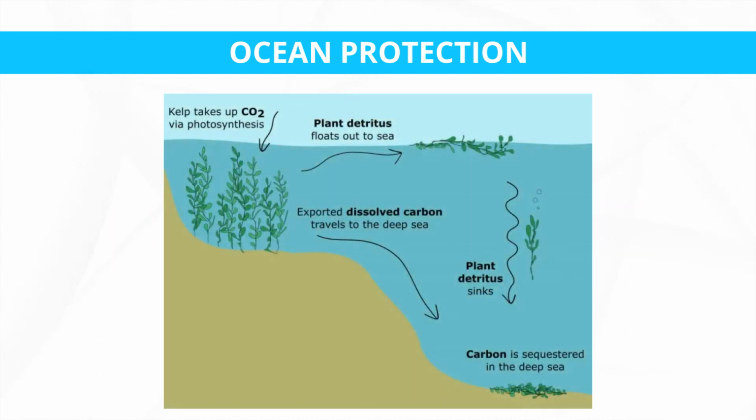Ocean plants such as seagrasses and mangroves use carbon dioxide during photosynthesis, just like land plants do, to make more plant tissues. This plant material accumulates like leaves on the forest floor and eventually gets buried. And as a result, the carbon dioxide is stored in a way that can't warm the planet. This is called carbon sequestration. Also, when ocean organisms die and fall to the deep sea floor, the carbon in their bodies similarly gets stored out of harm's way, and protecting the seafloor from dredging could help make sure that the carbon stays safely buried.